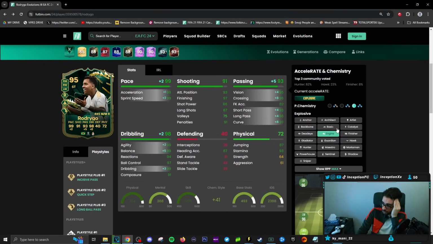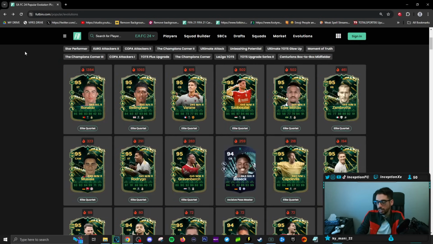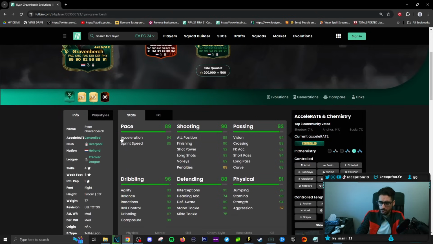You could technically go down the route of giving him a hawk to increase the pace and the physical while giving him the shooting boost, right? But that's more for the Real Madrid fans, they can't get a different version of him. We have cards like Gravenberg, who gets a nice improvement as well. I think a card like this would be cool for the Liverpool fans, because he's formatted a certain way where you can give him the shadow chemistry style to increase defense and the pace and stuff.